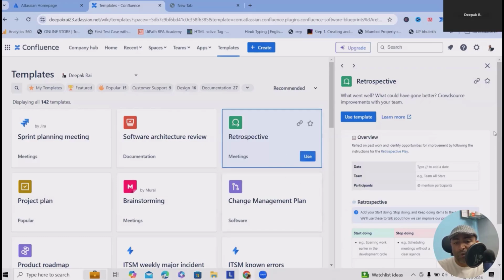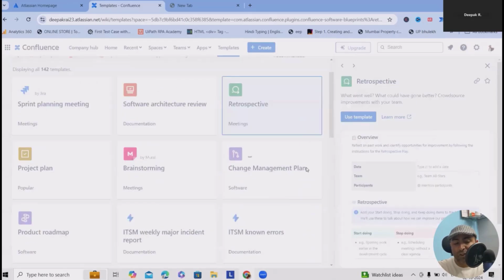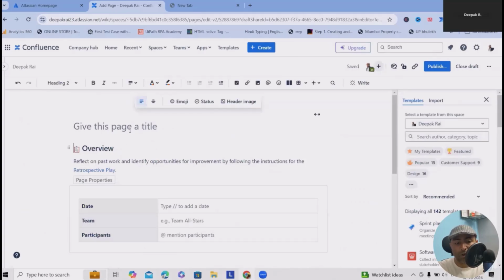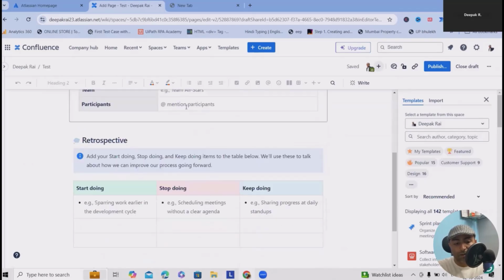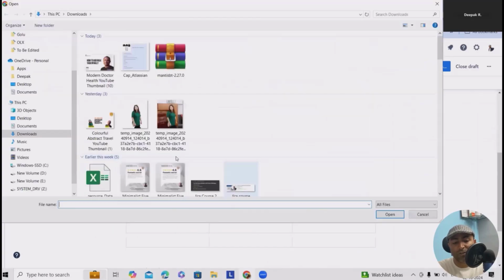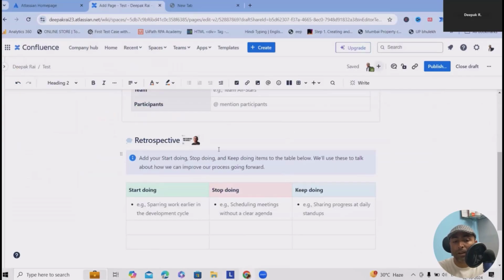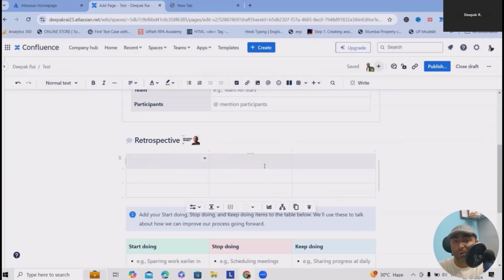Whenever you open any of these templates, as I mentioned, you can add images from these options, where you just provide the title, like test, and after that you can add the images at any location. Just click on add images, and the image will be added successfully. As I mentioned, you can make text bold, italic, and change the text color. You can even add a table as well, where you will have interactive tables available, where you can also apply color codes.